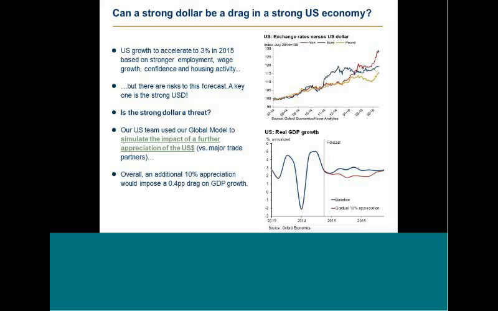One of the key risks that Greg Dacre, our US economist, has identified in the research briefing about a month ago or a few weeks ago is the strong dollar. We saw that the greenback gained about 25% against the yen, 20% against the euro, and 15% against the pound since last July. And we expect this trend to continue somewhat. We already include a 10% appreciation of the US dollar against its main trade partners to the end of the year. But Greg Dacre used our global economic model to simulate, what if the US dollar gains 10% further? So overall, the simulation results point to, obviously, a strong dollar giving a smaller contribution from net exports to growth.